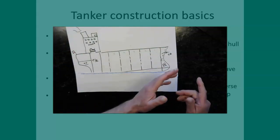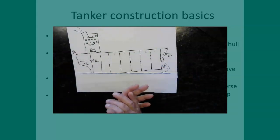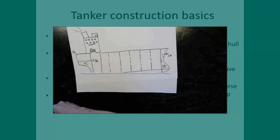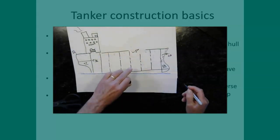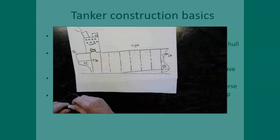But the bulbous bow, remember that picture that I showed you when we were talking about the bow, that had the seagull standing on the bulbous bow? The bulbous bow is almost out of the water. This is a completely, I'm going to write another word down here, completely light ship. You see that? A completely L-I-G-H-T, it's light. It's not loaded, it's light.